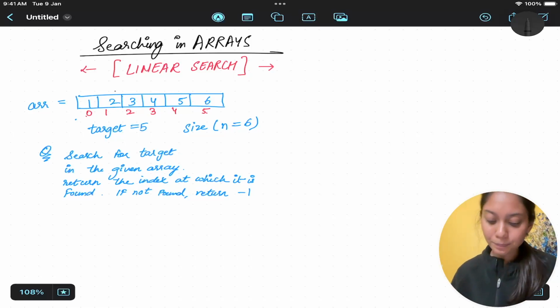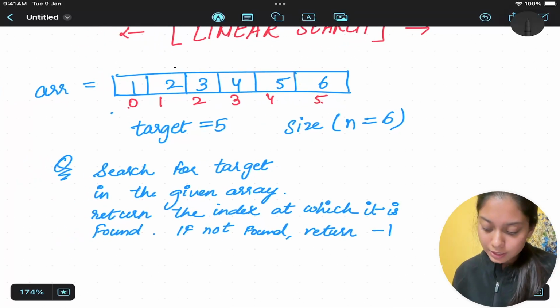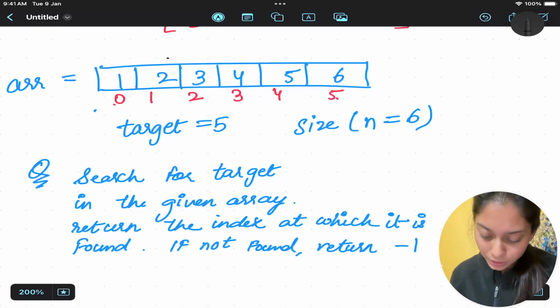So let's begin. For example, we have an array that is given to us with the elements 1 to 6. As we all know, an array is a continuous memory linear data structure. So obviously this array begins with the index 0 and goes up to index 5.